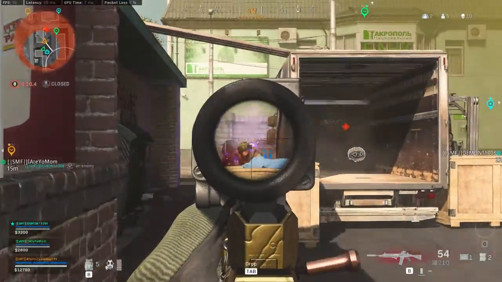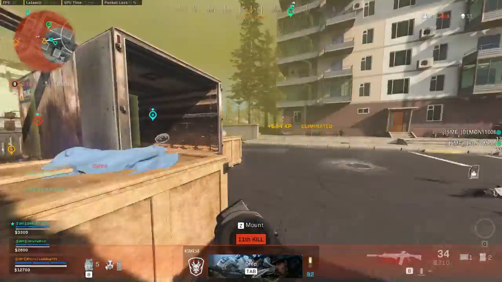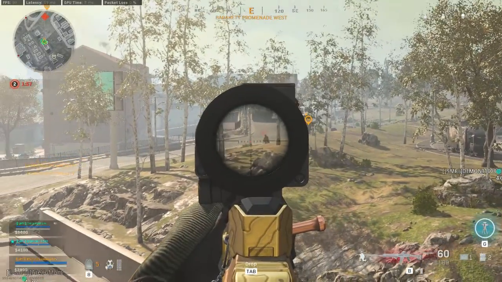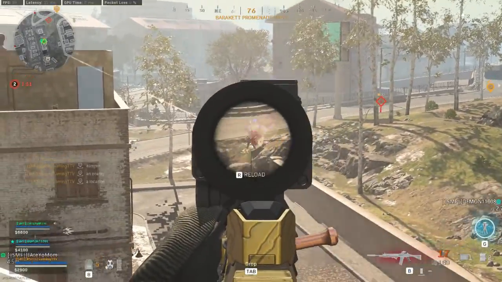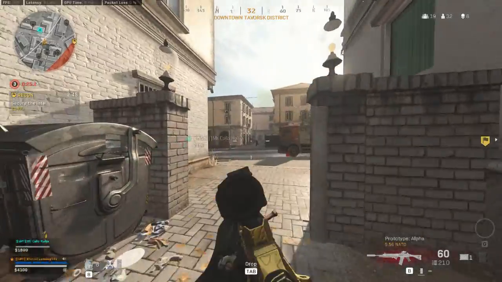Perfect, right here. This girl is nasty, bro. I like this girl now. I like my girl back. Let him get closer. I want to shoot her. Right here, I thought it was you right here. Oh, me. I'm coming.